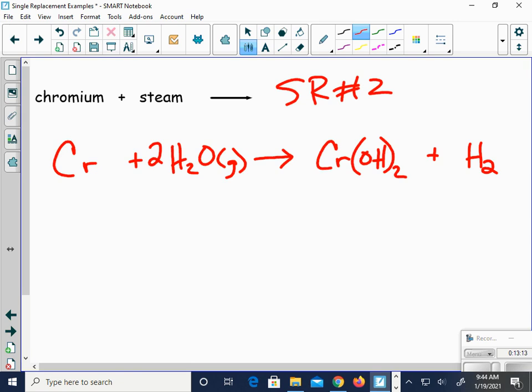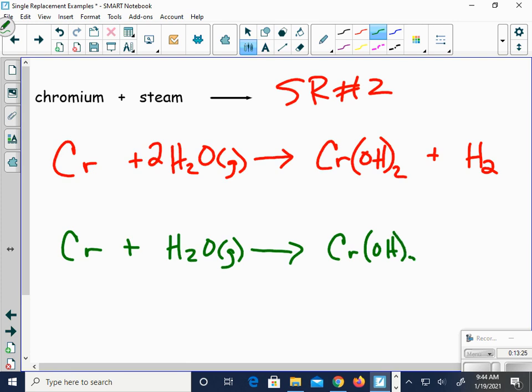Well, Cr plus H2O. If I had chromium 3, I would have this. So now I'm going to have to balance that out a little bit differently. Okay? So I'm not going to go through, I don't know if we have enough time to do everything. I'm not going to go through and balance out that skeleton, but I just want you to realize what would have been different if I would have used a different chromium.